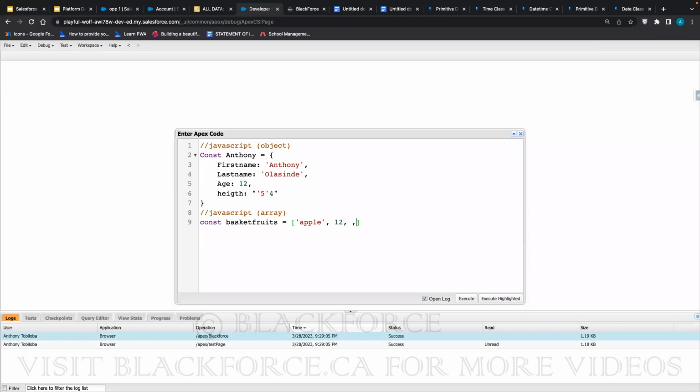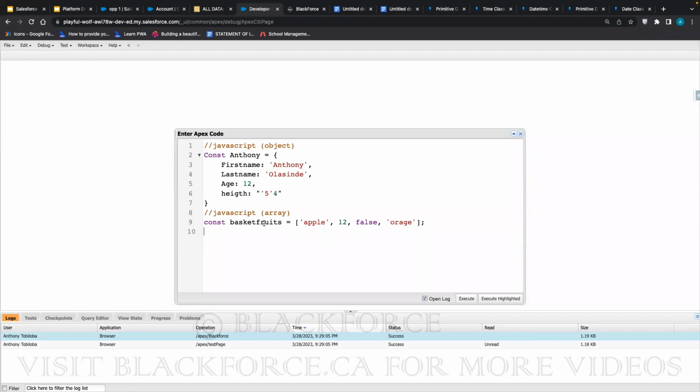That's one thing about JavaScript. 12 is not a fruit, but you can still add it. It's not even a string. But we'll come to it. I'm just making a note here. We'll see the difference between this and that of Salesforce. Apple, 12, false, orange. This is an array.